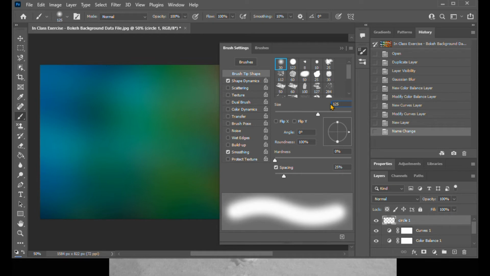You can see what that does there. And instead of that hardness of 0% like we had before, we're going to change it to a hardness of 100. Whoops, not 199. 100%. And you see you get that really rough edge. And we're going to change the spacing to 80%. And you can see in the preview below how it's affecting what your brush is going to look like. Next, I'm going to click into the shape dynamics.